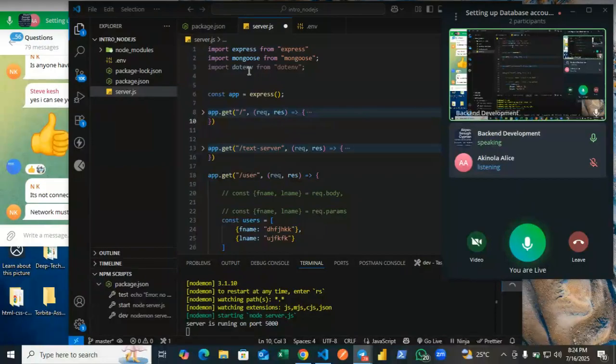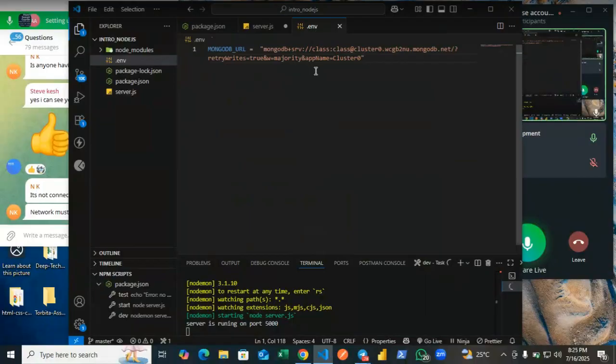The dotenv here is the package you install. The .env here is the file you created, which we create to store some secret information inside.